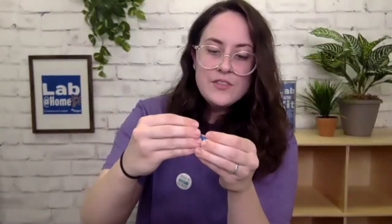Electricity is what happens when particles move. And when we're thinking about particles, we're thinking about all of the materials in our world being made up of teeny tiny little pieces. Almost like if you build something out of Legos. So everything is made out of these teeny tiny pieces called atoms, and those atoms make up molecules, and they're kind of like Legos. Every atom has little pieces that make it what it is, and those pieces are called particles. So each of these Legos represents a particle.